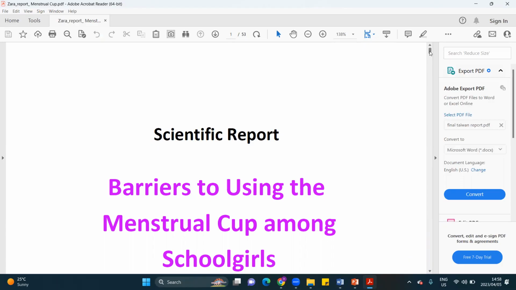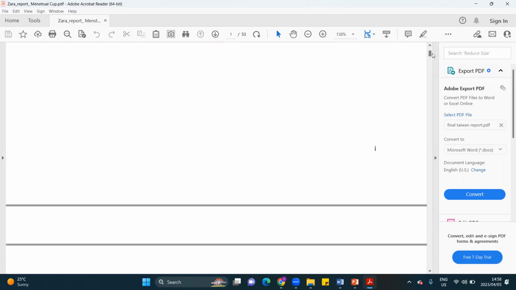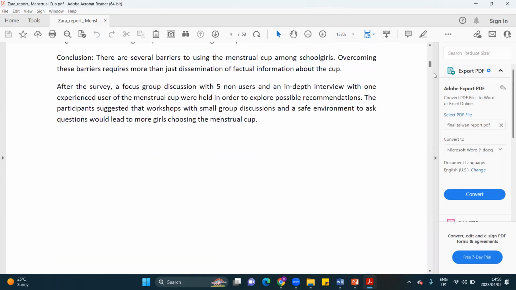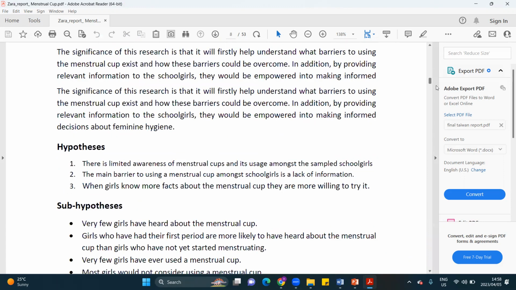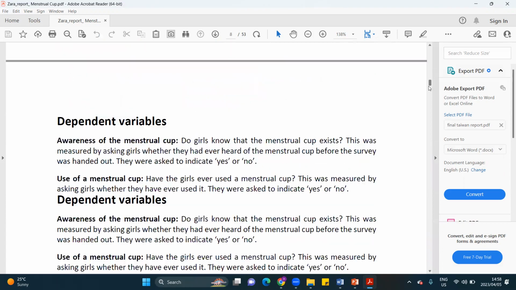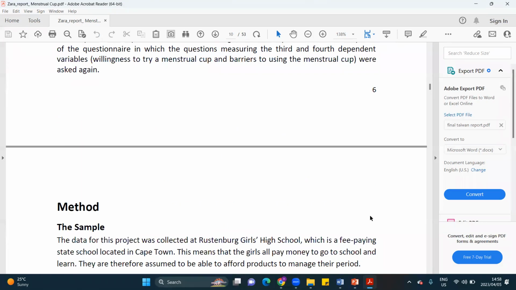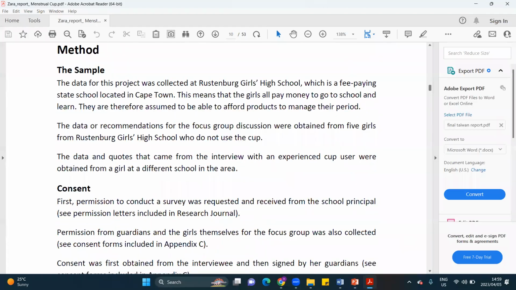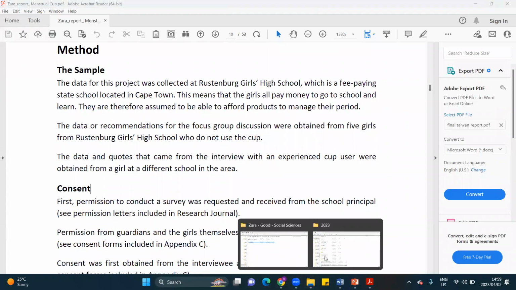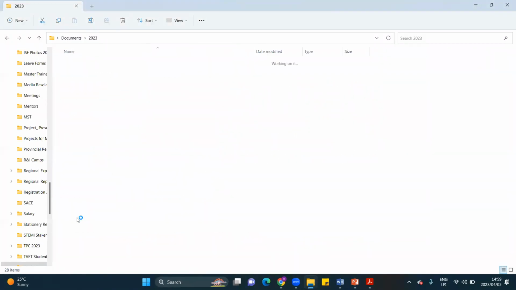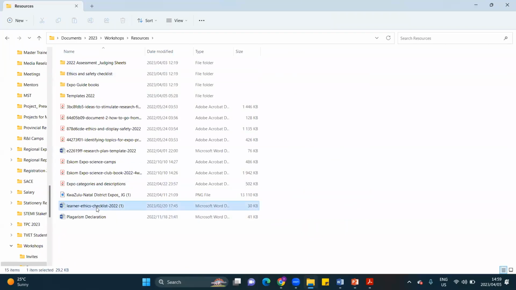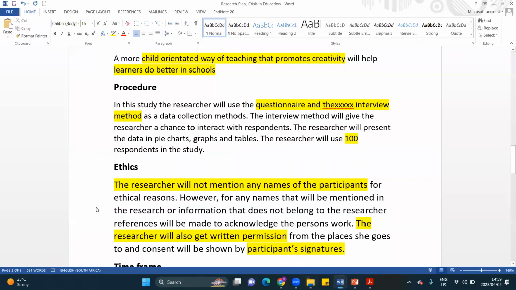If you could just quickly, before we end, look at the ethics checklist for the aspects relevant to the method. I don't have it open on my laptop. Let me see if I can get to it. Oh dear, now you're seeing all of my stuff, everything that's on my laptop at the moment.